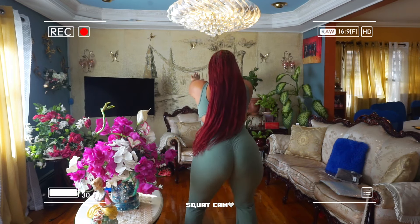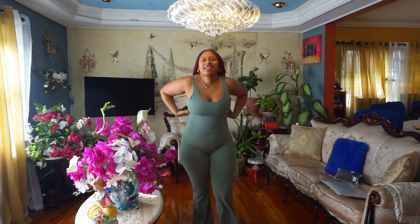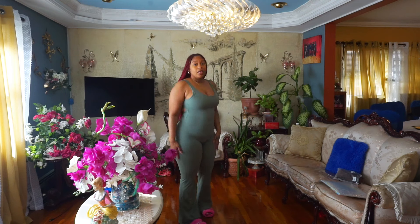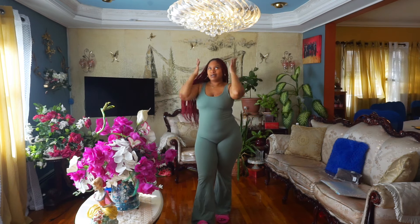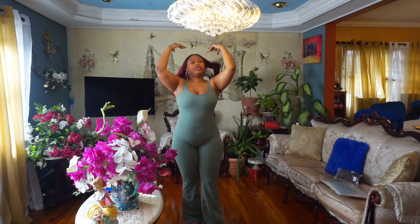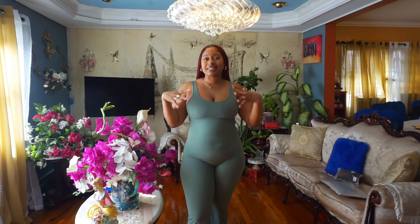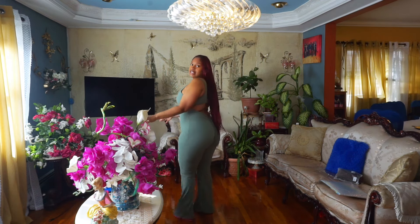I keep pulling it up because I feel a little insecure about my back rolls, but it is really flattering. I really love this color — it's perfect for springtime. My birthday's in May, I'm a Taurus. This is a perfect color for the upcoming season — you could do some sunset yoga. I can't wait until it gets nicer, because I'm going to my sunset yoga class in the park wearing this. This is going to give.